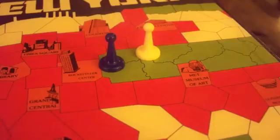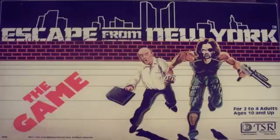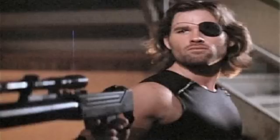The game pieces are awful. These are the most generic and boring pieces you can get. They are so dull, they genuinely seem out of place in this relatively creative board design. It's really sad that the Trump pieces are more interesting. The game works best with 3 or 4 players, and I find it fun to have each player assume the role of a character from a Kurt Russell movie.